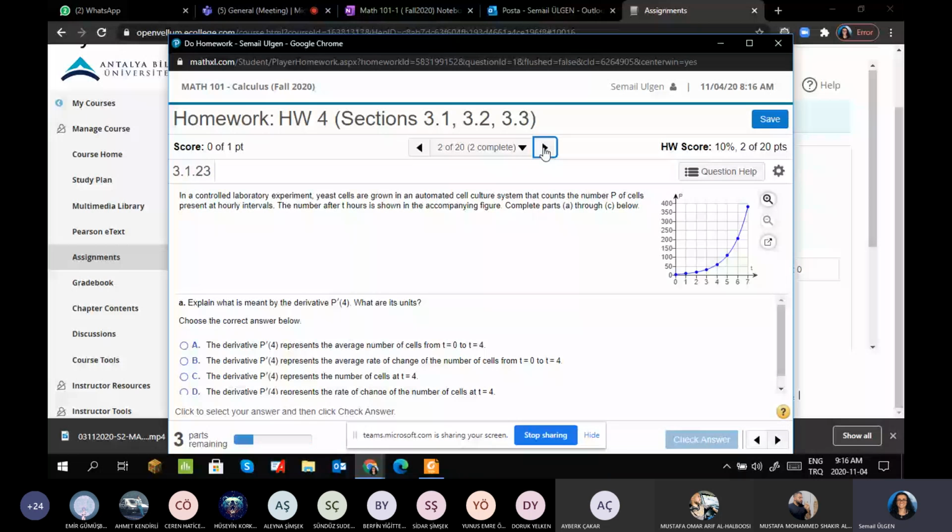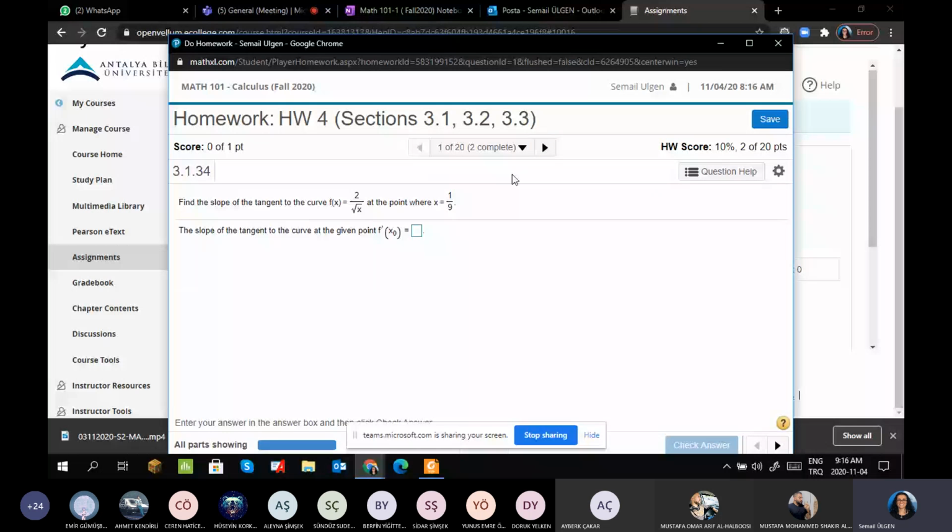Okay, this is about the meaning of the derivative. In section 3.1 and 3.2, actually, we give the definition of the derivative. If you remember our quotient format, maybe I should do the first question for the students who didn't get a chance to watch the video from yesterday. I think I should go through that. Otherwise, it's going to be hard for you guys. Okay, let me do this question, and then we'll move to the next question.